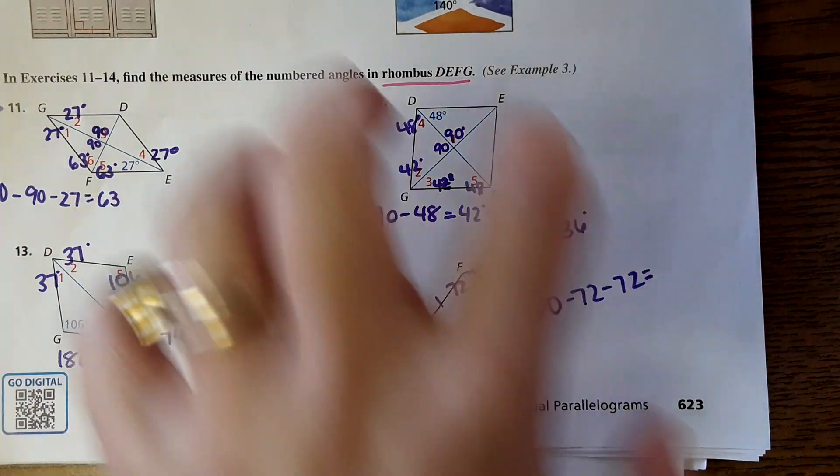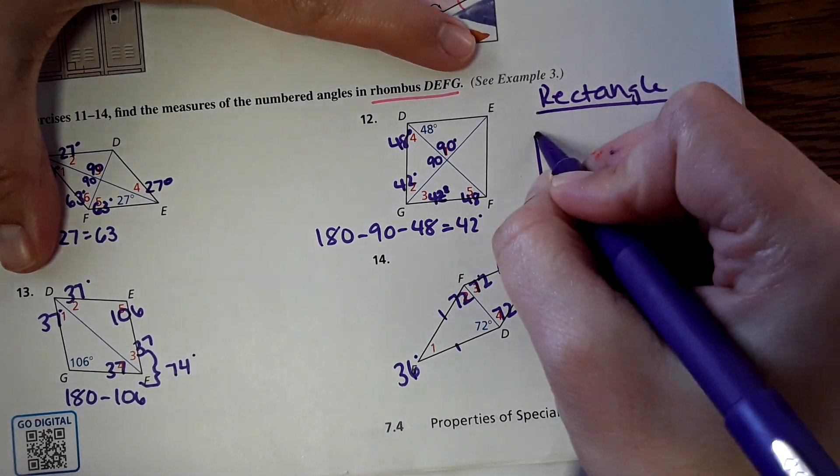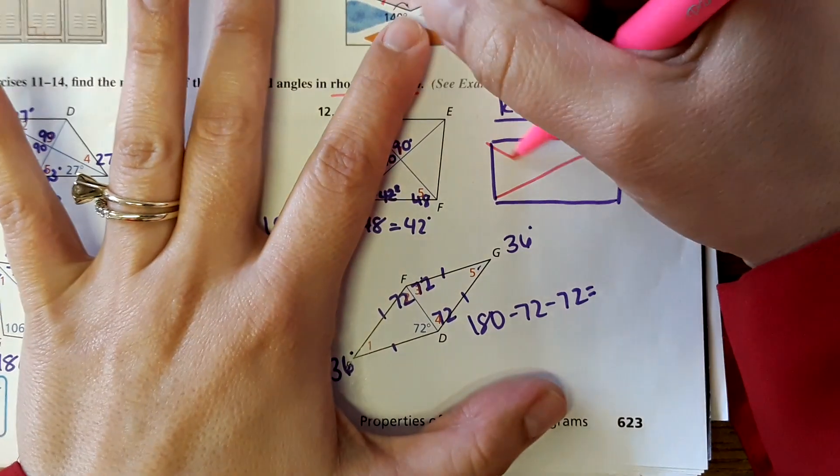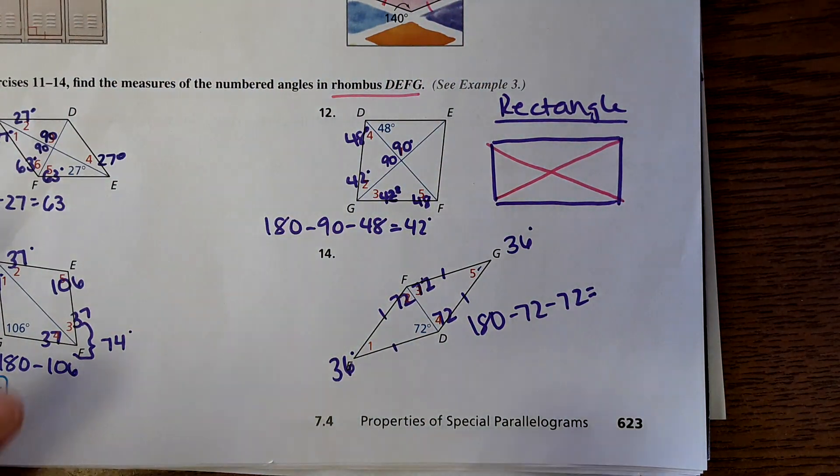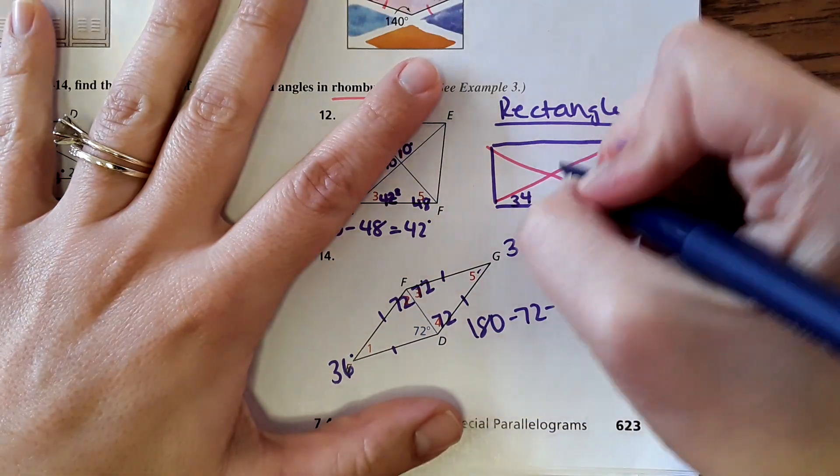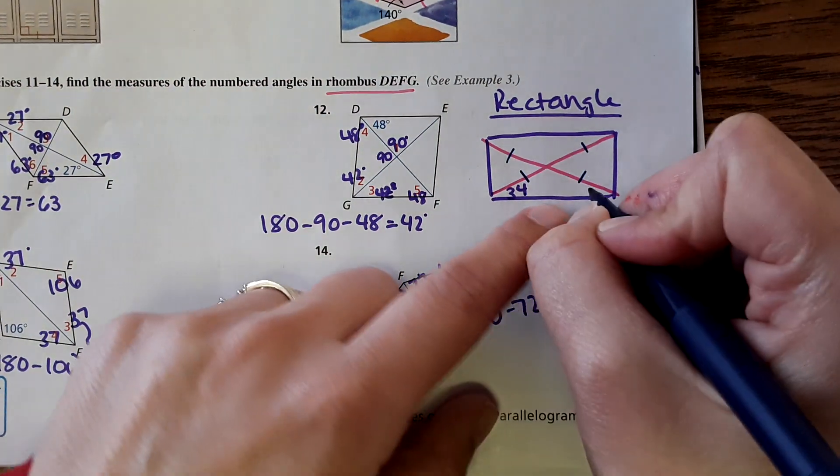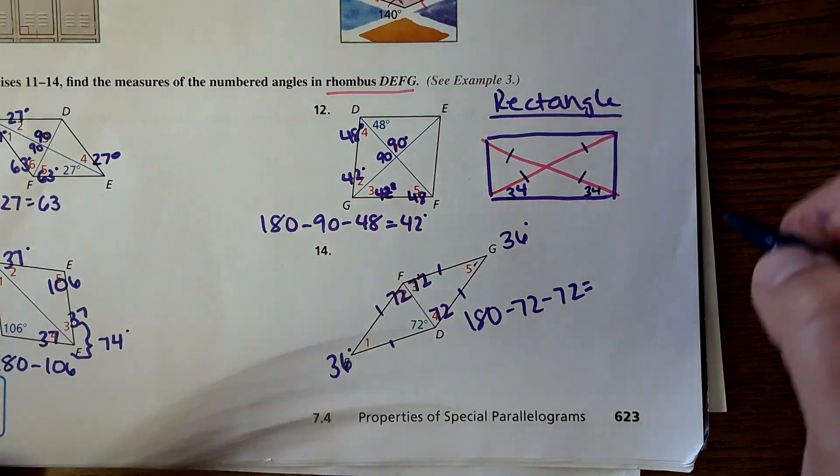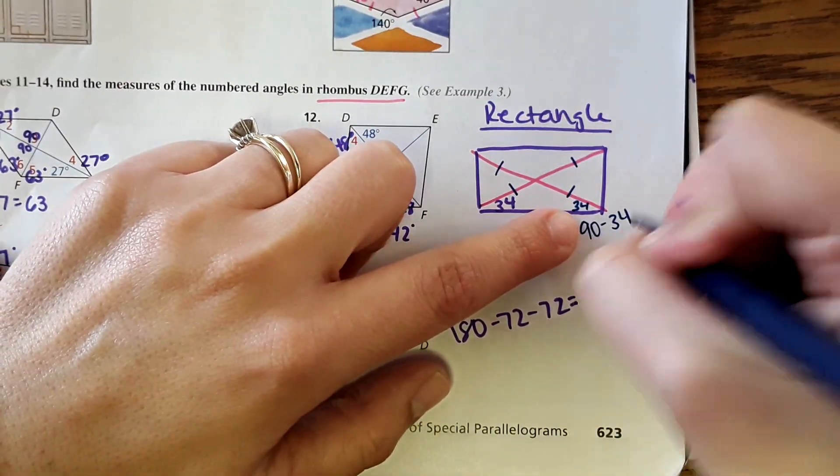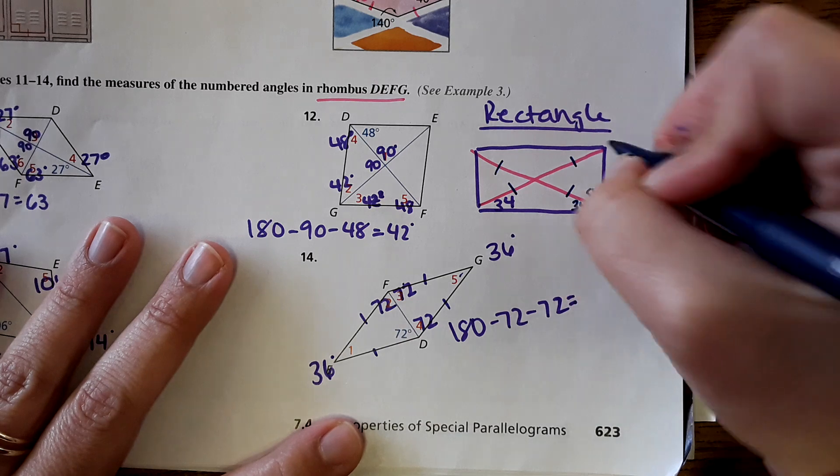One other thing I want to bring up here, because there isn't any examples with rectangles, and there is rectangles on your homework. So just put a rectangle here. So let's say we have a rectangle. And they show the diagonals. They tell you it's a rectangle, so it follows all the rectangle rules. And then they tell you that this is 34. Well, in a rectangle, these diagonals bisect each other and they're equal. So all of this is the same measure, meaning that we have an isosceles triangle. So if this is 34, then this is 34, then this is 34, and also with the rectangle, you have 90 degree angles. So to find this angle right here, you could do 90 minus 34. So that would be 56.